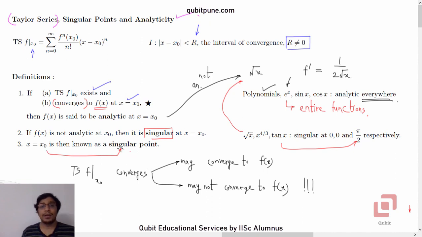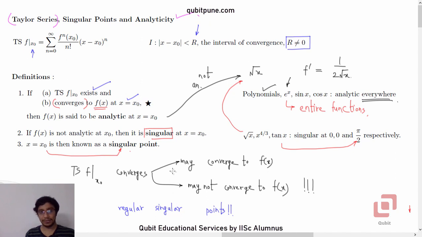Okay, and later on we are going to see the classification within the singular points, and the method of Frobenius that we are going to see later is applicable to something that we call regular singular points. But if you don't know what singular points are, it will not make sense to you what regular singular points are. Okay, that is the purpose of this discussion.